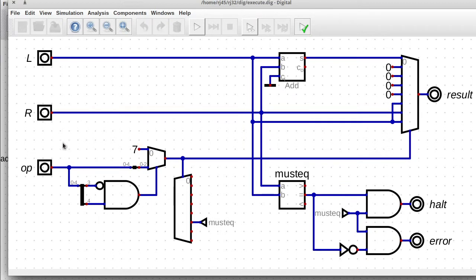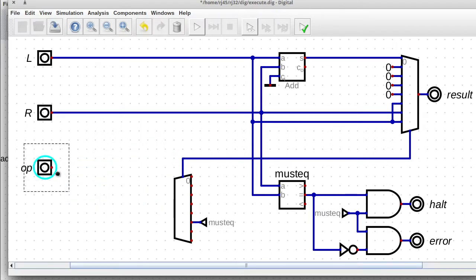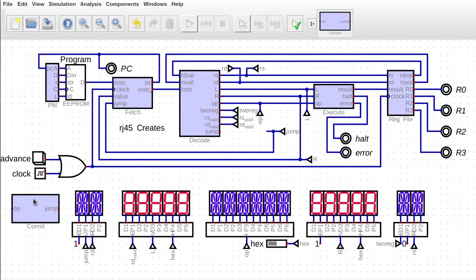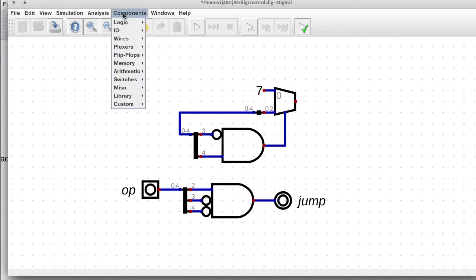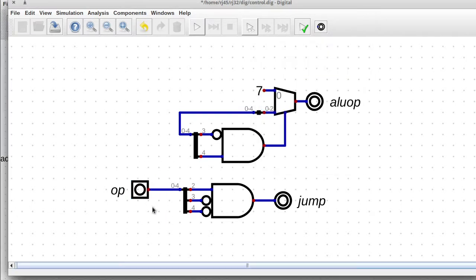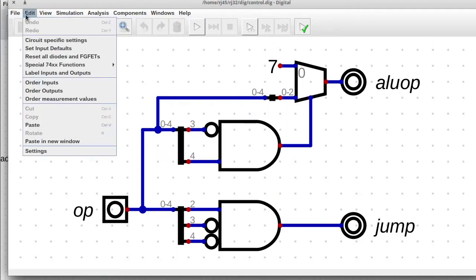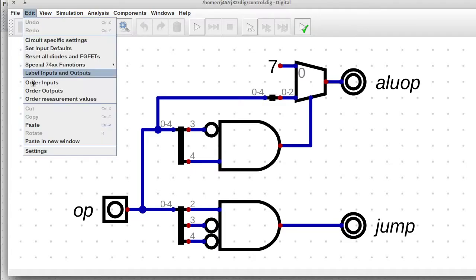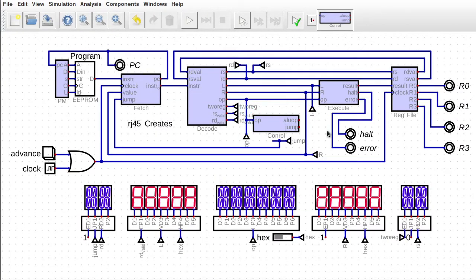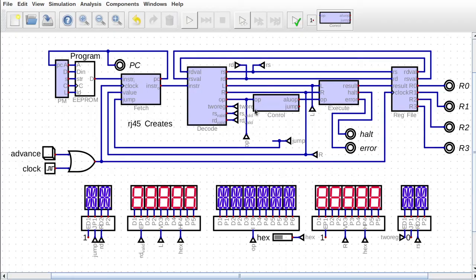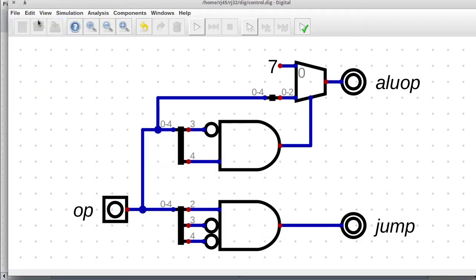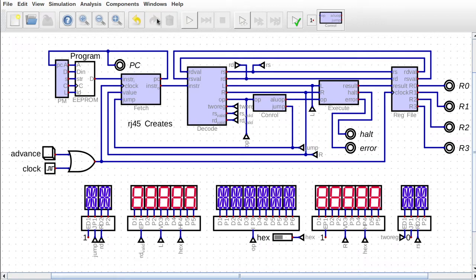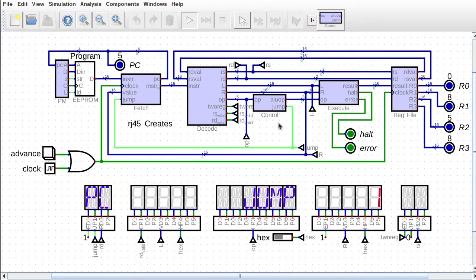I'm gonna copy this into there as well. So then op is just gonna go straight through. Okay, so this still works, which is good.